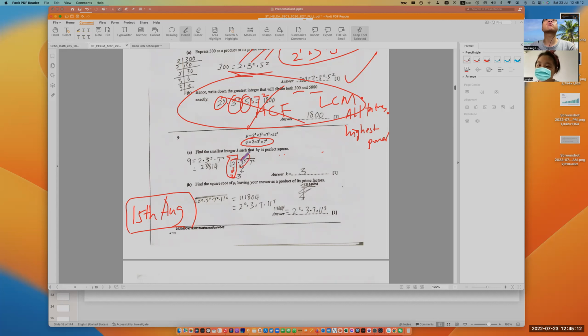Can you square root the 3 to the 5? No. Then you give it a 3. Can you square root the 7 to the power of 2? Yes. I don't care about the answer. I'm talking about the approach. When I'm talking about the approach, you don't keep telling me the answer. I want to emphasize once again, I care about the approach. You don't jump to the answer. So this one no need. So the answer is 2 times 3, because you need to give it a 2, you need to give a 3, in between is a times. So the answer is 6.